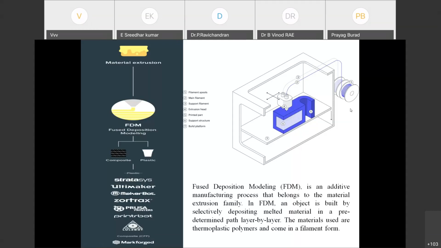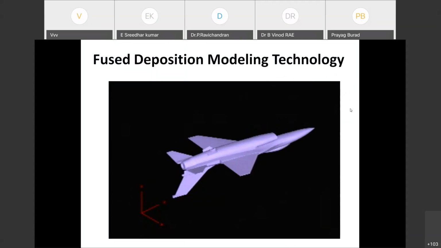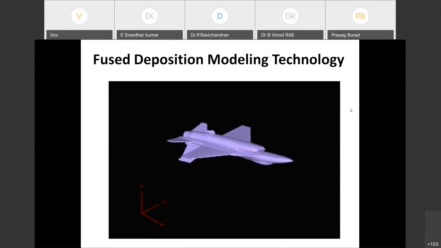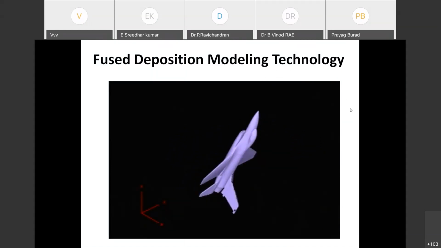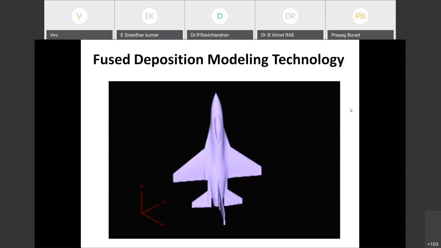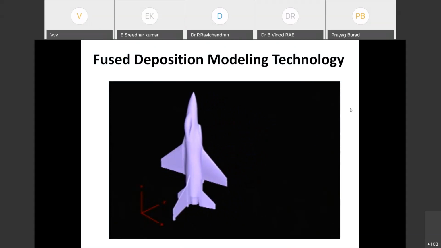So this is a time to explain about the support. I think let us play this video, and I will then explain about the support material. We are going to build an aircraft like this. You can see here this is the process of orientation, a preferred vertical orientation. You can see both the wings are not having any support.